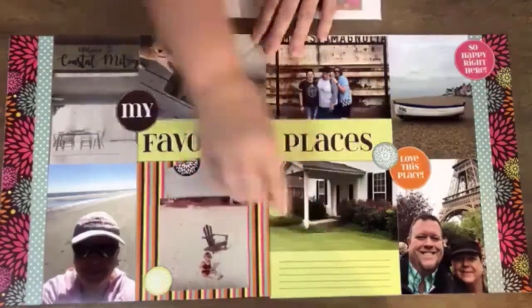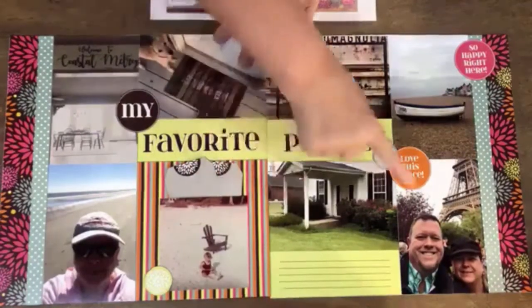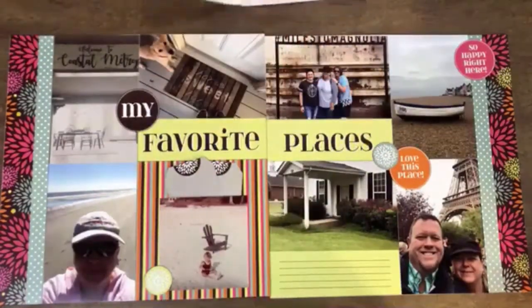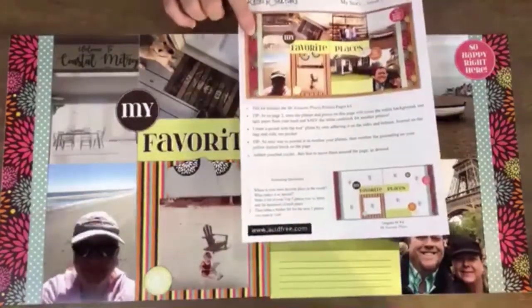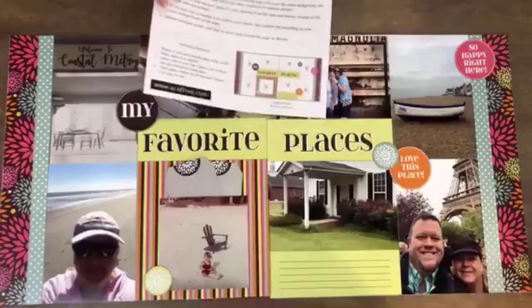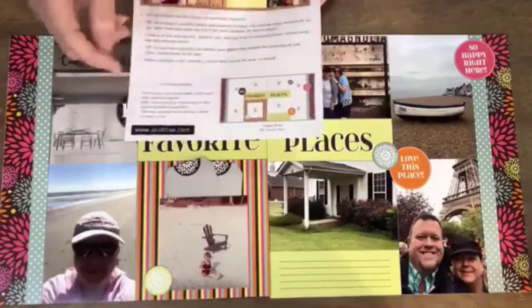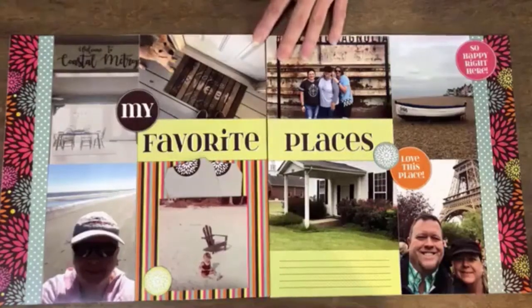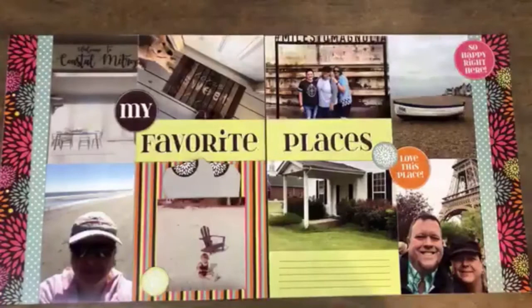I've got a journal here, but I've added some tags that I've stuck in the photo here so I can write about each of these. This is a layout that could definitely be built on ugly paper. I pretty much followed exactly how it looked, but you can mix it up a lot. So, have you ever thought of doing one tying in all of your favorite places?